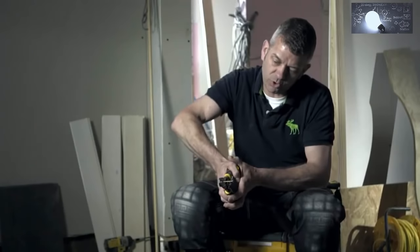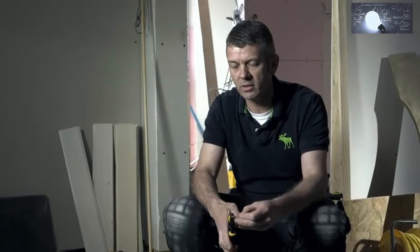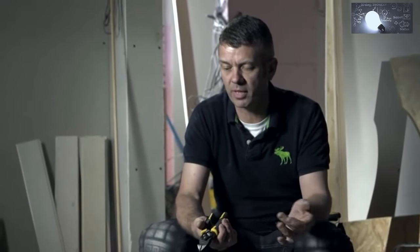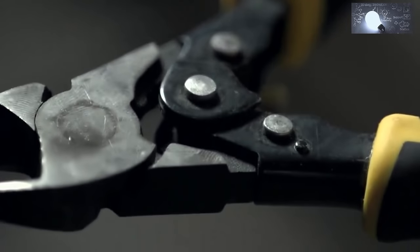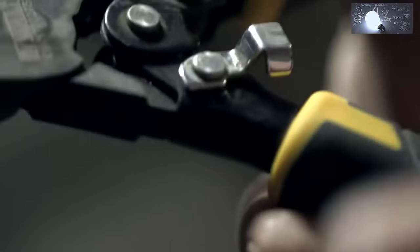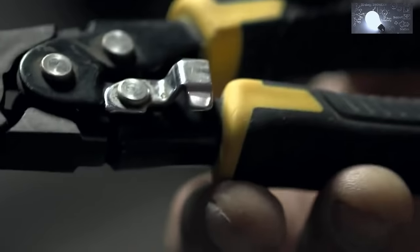On a normal set of pliers, you'd be really, really pushing as hard as you can. But with these, it's very, very simple. Single-handed, all day long. Ergonomically, they're great. They have a spring that when you open it up, it automatically opens. Like a lot of pliers, normally you put your finger inside to open them, so these just open up. It also comes with a lockable mechanism on the back. We can lock it in position to safely store it.